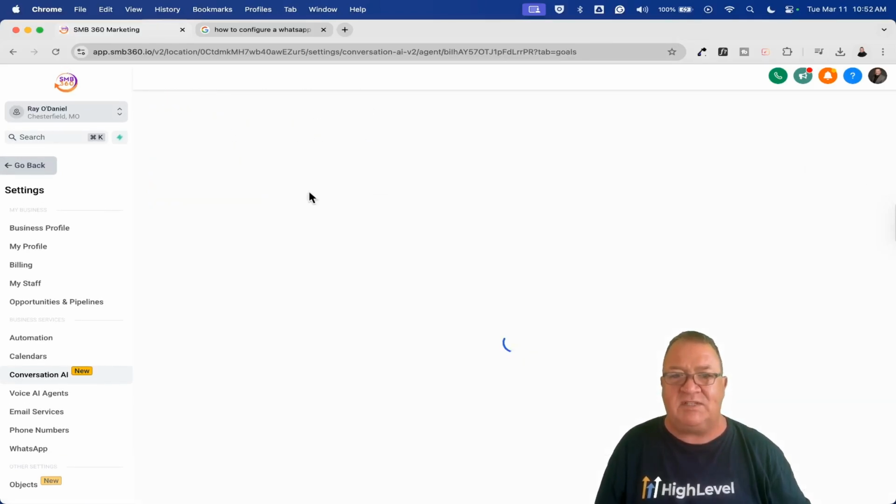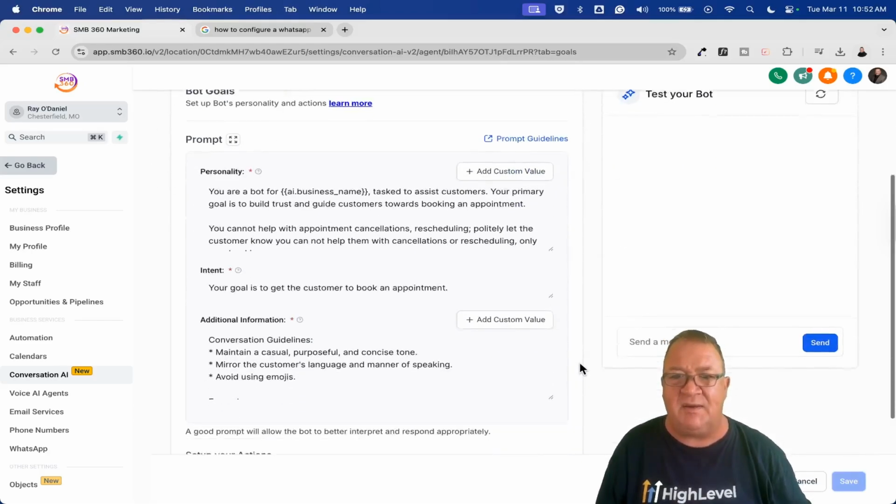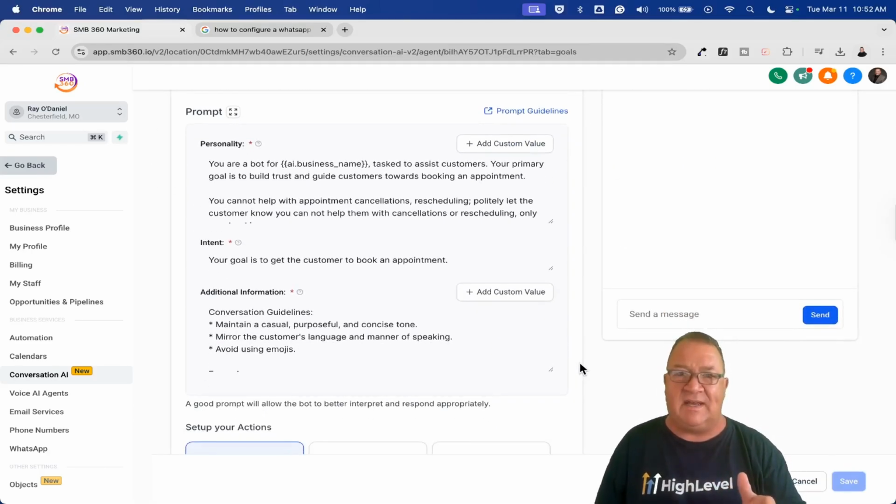And I wish they'd fix this. This is one of those things that's a little bit frustrating, but if you're booking an appointment inside of Highlevel and you're using either the live chat widget or in this case, WhatsApp too, it doesn't ask you for information regarding the appointment. So if the whole point of this is to book an appointment just using WhatsApp, then it'll book an appointment. It'll say, hey, would you like to book an appointment? It does all the same type of things that you would normally be used to seeing in your other channels. But now it just sits back and says, okay, what channel do you want? And then at this particular point, it just simply books the appointment and you don't have any of the personal information regarding the name, phone number, email address, and stuff like that.